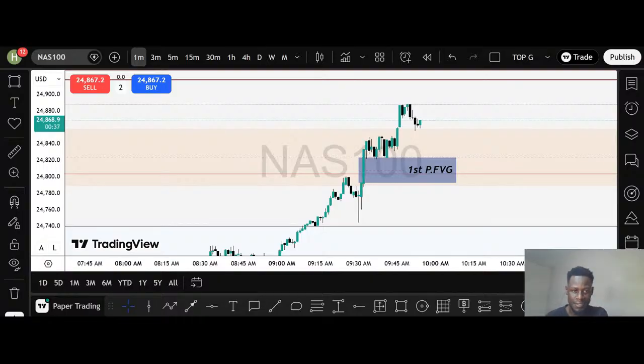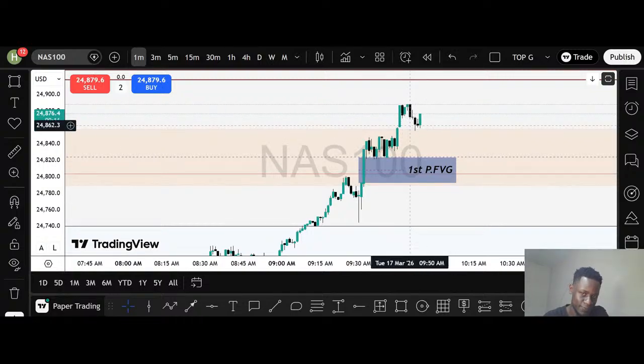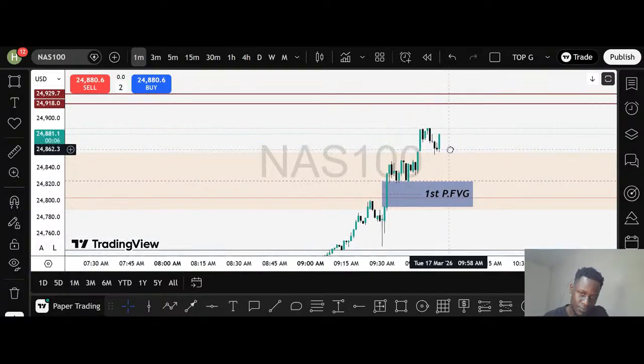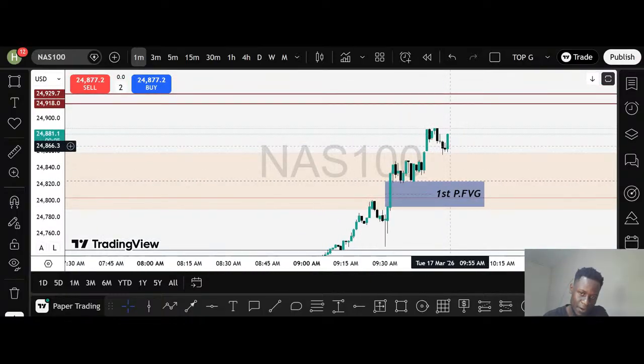If it doesn't give us anything, we're going to wait for 10:30. But right now, I feel like if this level is going to hold, since this one has held price, I'm just watching. Most of the time, I don't see it trade into this lower one. Or if it trades into this one, then it needs to do something like this. So this is really nice. Perhaps this level here.